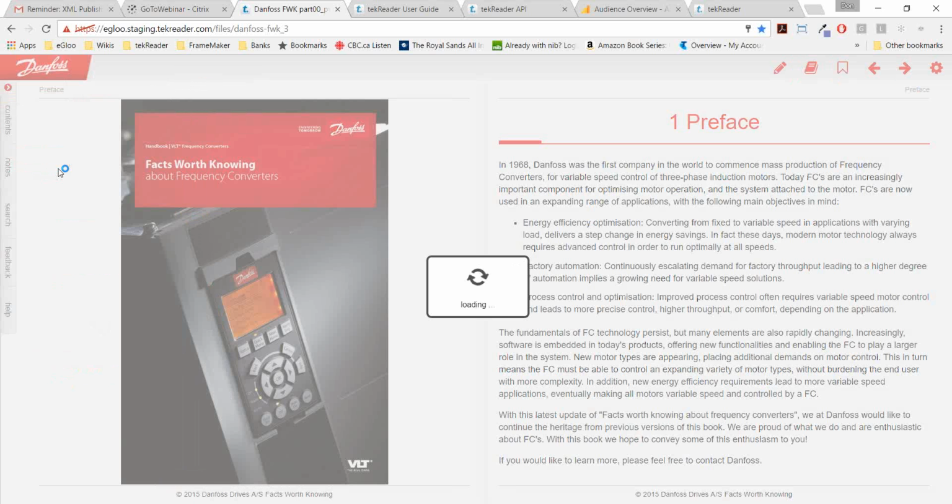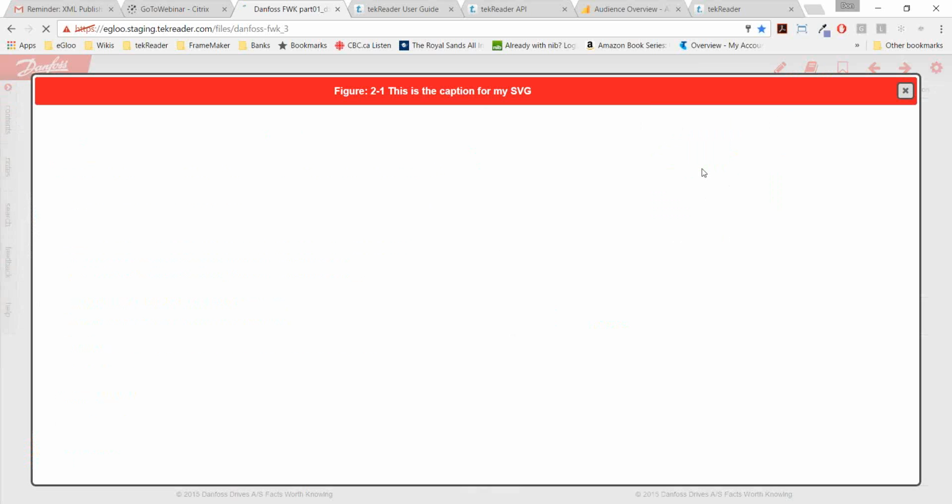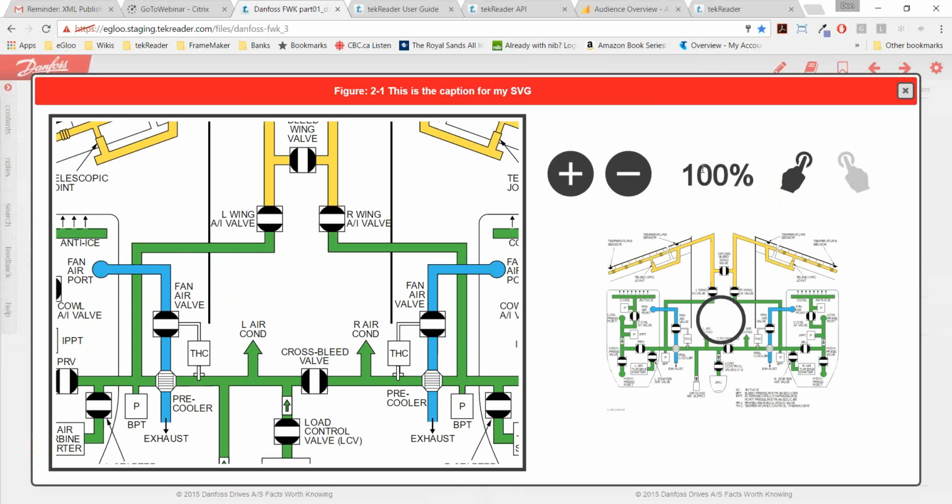So, recapping what Tom's done, he's basically edited and created content way over there in Vancouver, Canada, and I'm now viewing it here in Sydney, Australia. What he's done very simply with our DTD, which as you looked at it, you probably recognize as maybe HTML5 or HTML type driven, but we've also sprinkled some XML attributes in there that drive the functionality of the tekReader application. So if he's put a render type SVG on the graphic element, if I pop that up, it's going to pop up our SVG diagram.